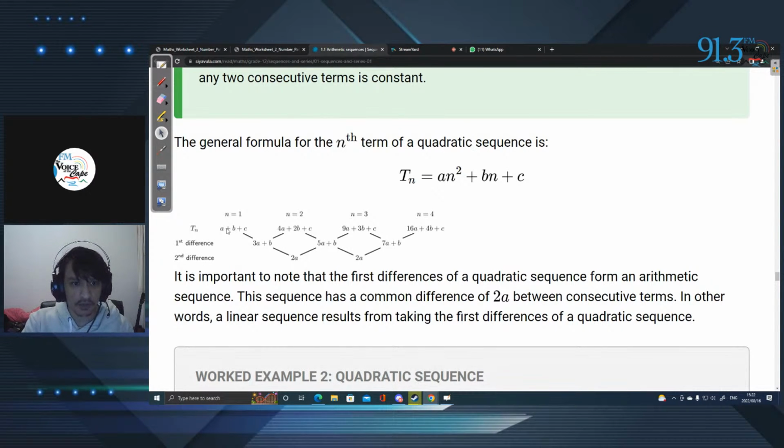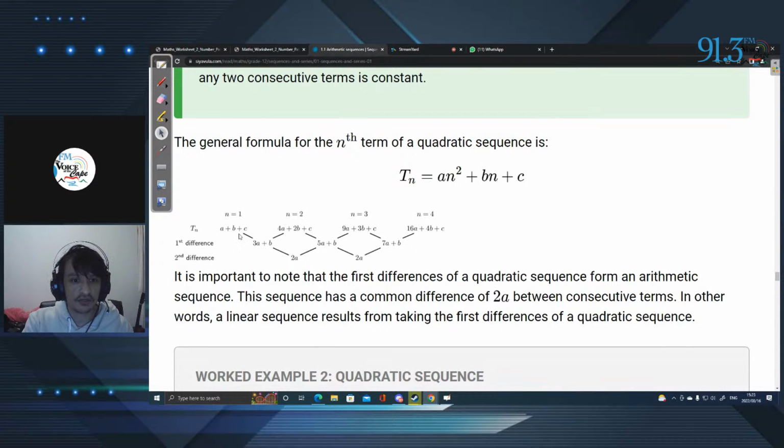That's all it is. And that constant will remain the same, and it's unaffected by the number of the term. Right? But we can see here that n is equal to 1. So if the general form is an squared plus bn plus c, if n was 1, this would just be a. If n is 1 over here, this would just be b. Hence why this is a plus b plus c. N equals 2. 2 to the power of 2 is 4. That's why they have 4a over here. 2 times b is 2b. That's why they have 2b over here, and then plus c, and so on and so on. This is how it carries on, okay?